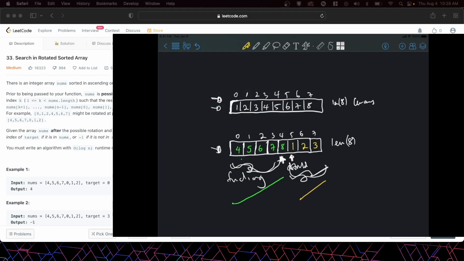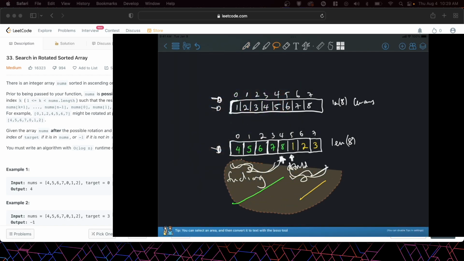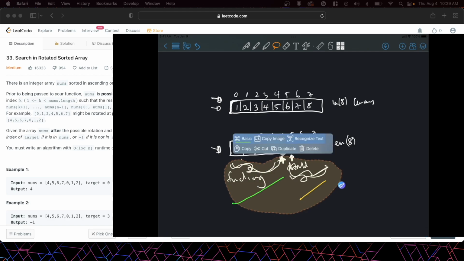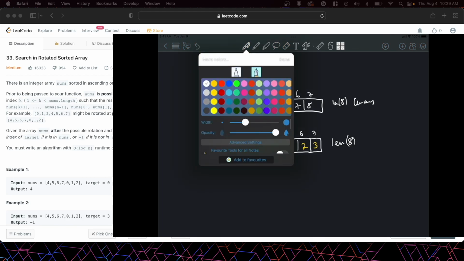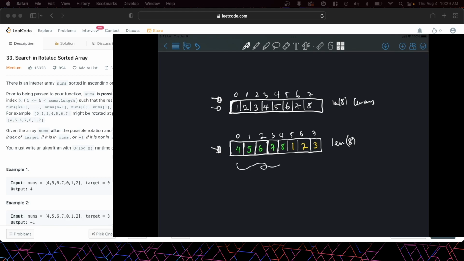If you've done LeetCode 153, you'll know how to find this pivot. We use a certain feature of this array in that all the numbers, right, the binary search to find the pivot is that all these numbers are greater than the last one here.